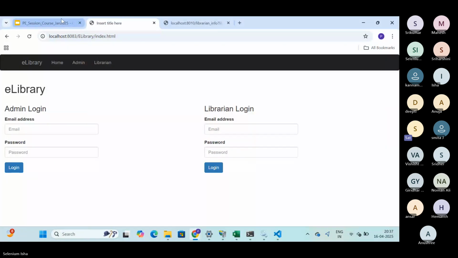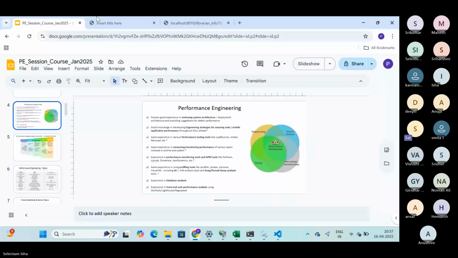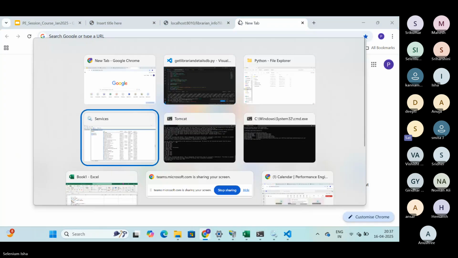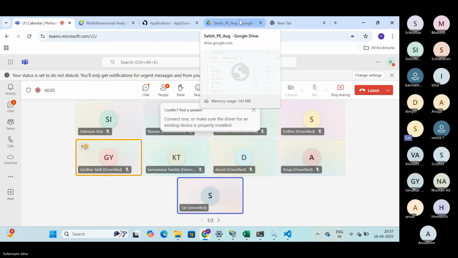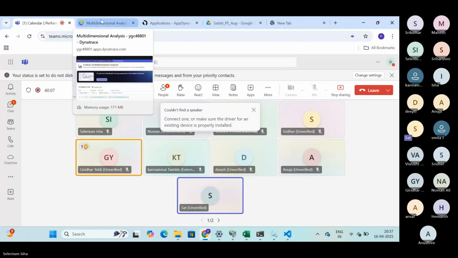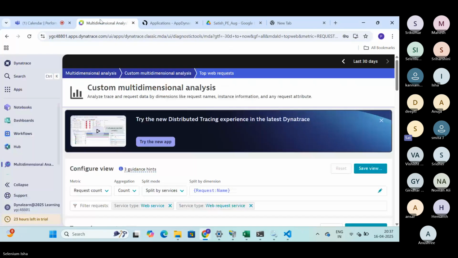Okay, and so these are the two applications which we'll be using for our profiling and all the engineering activity. And then obviously AppDynamics and Dynatrace, I'll be having an account. I'll also share it with you if you really need it, or you can also go and create your own trial account. Okay, both AppDynamics and Dynatrace, you would be able to create your account on your own.